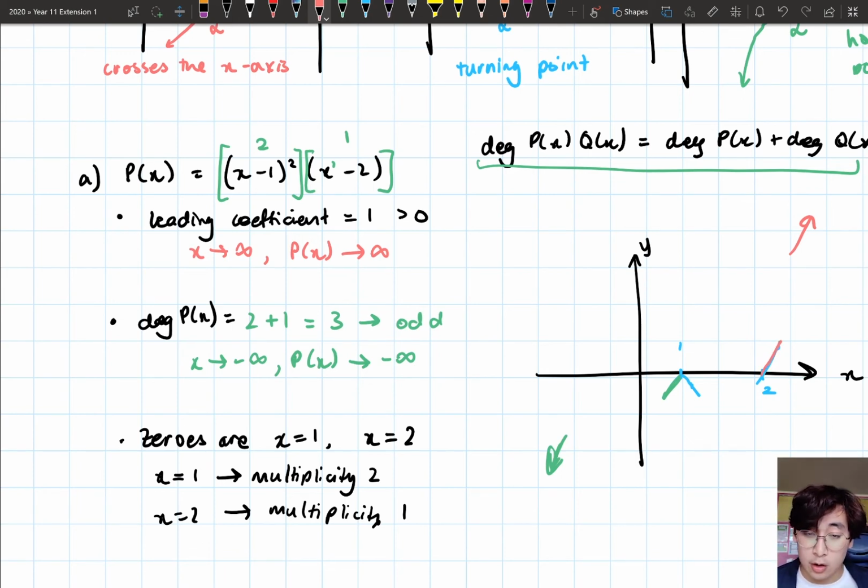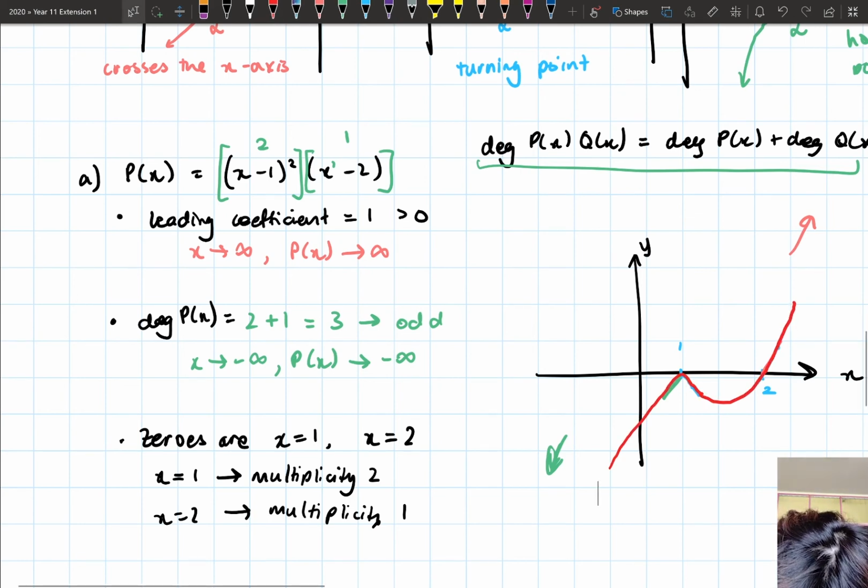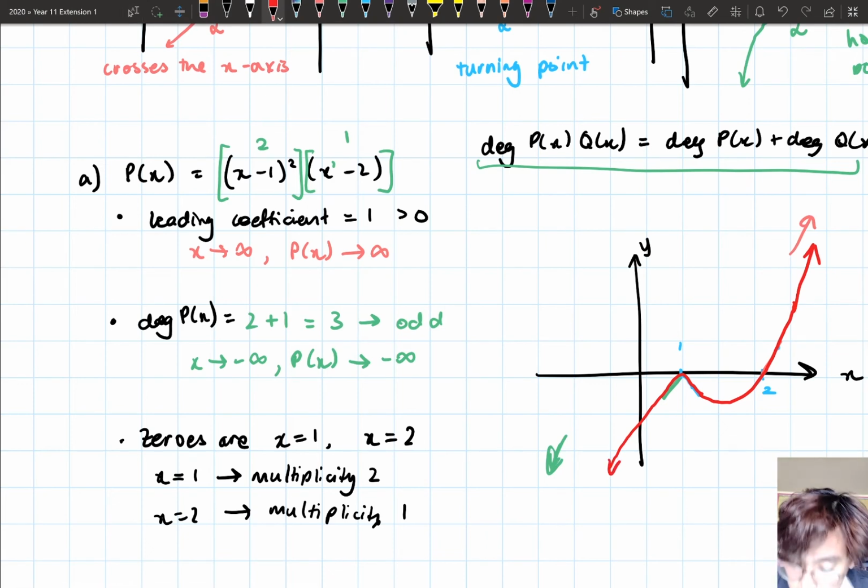Okay, so if I was to draw my polynomial, it looks something like this. I know it ends up in here, but I'm just going to draw it so it kind of uses all that information. Here we go. Okay. So this polynomial here, and you can draw it a little bit better than I do, you can probably curve out that zero at 1. But let's just check that we have all that information.